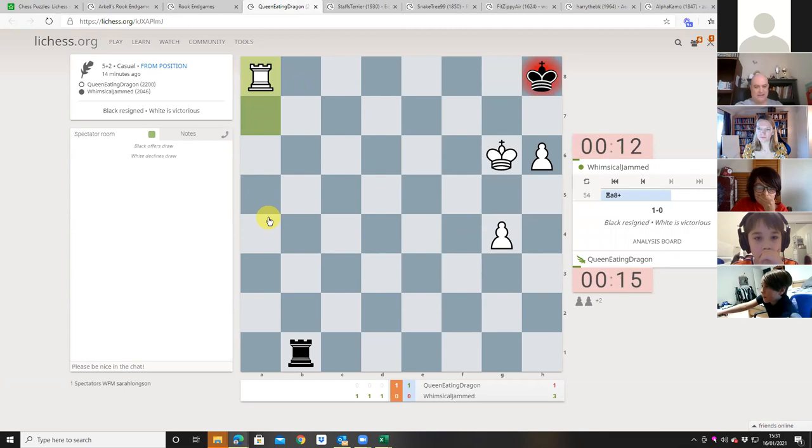Well done, Queen Eating Dragon. Okay, good game, both of you. That was the first game to start and the last to finish. So that's good. Okay, so Theo, you now do a rematch where you're White.